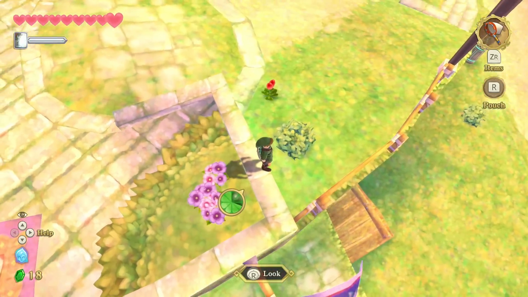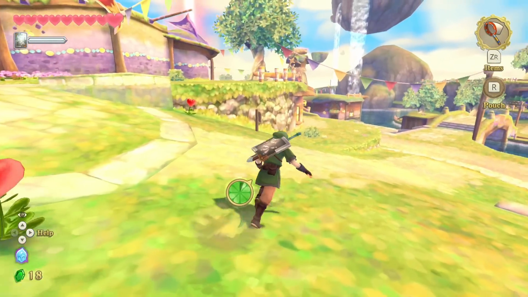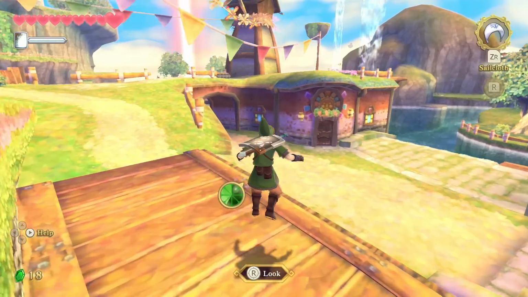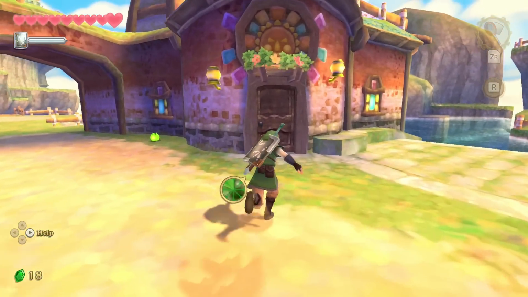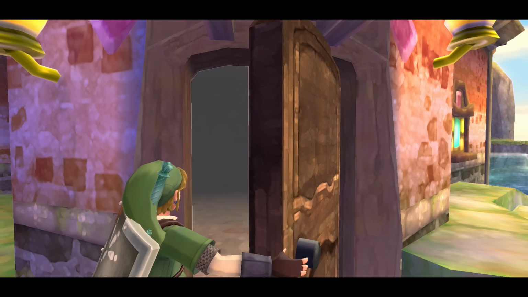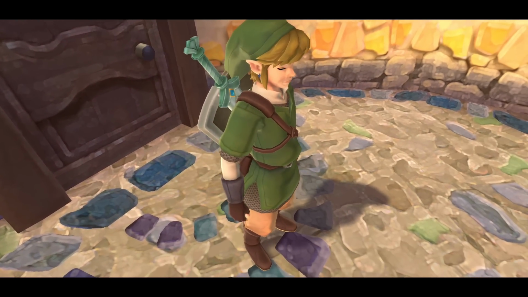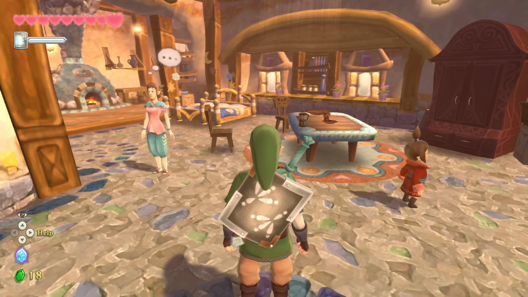I don't know. Wait, so she's at the statue of the goddess at the start, right? And then it's this one. She must move from there. It is this one. It's coming back to me. This is definitely it. Okay. Now I'm putting all my rupees in the basket. There we go.